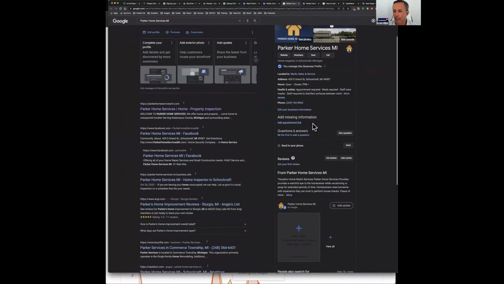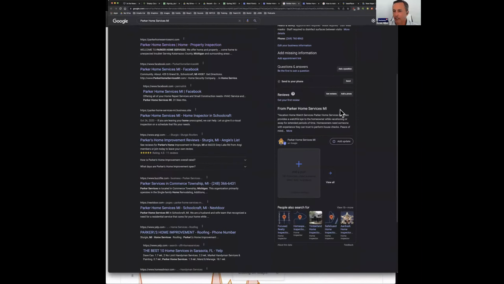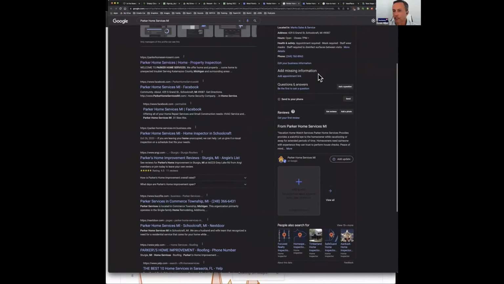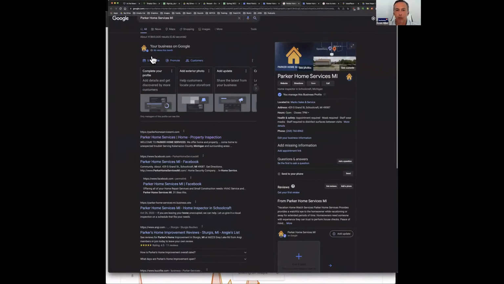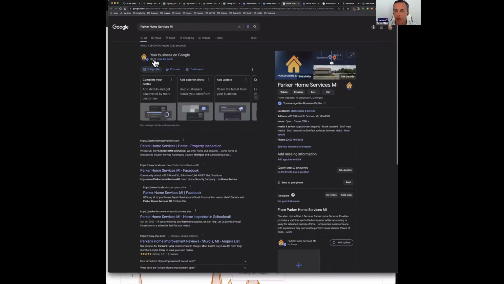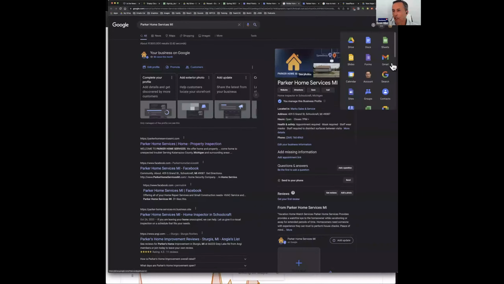And in here you can update some things, add photos, ask a question. There's another, edit profile, right over here. So you can do it right from here. It's the same as going into where we were and clicking on businesses, but when you just search by the name and you're logged in with that Gmail account, then you can edit it. I think also on Maps it said too.